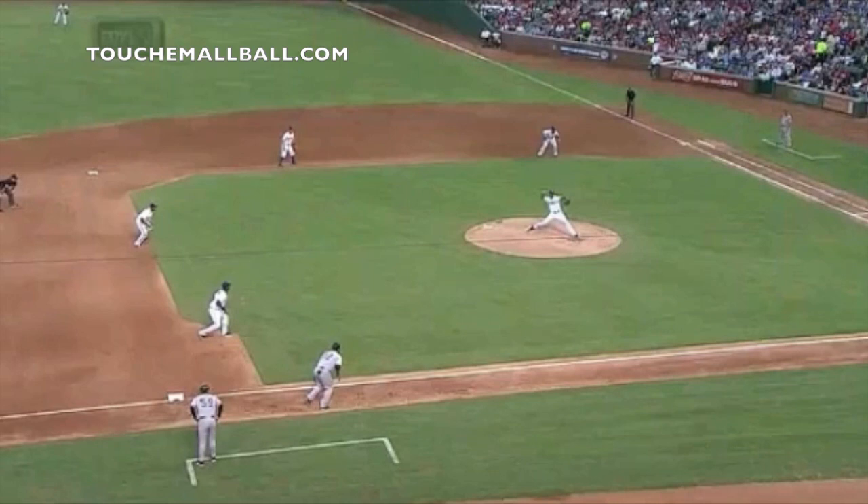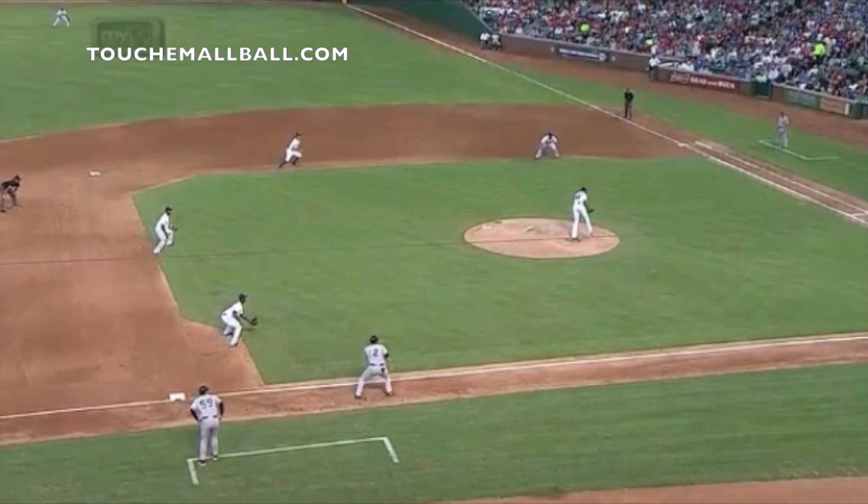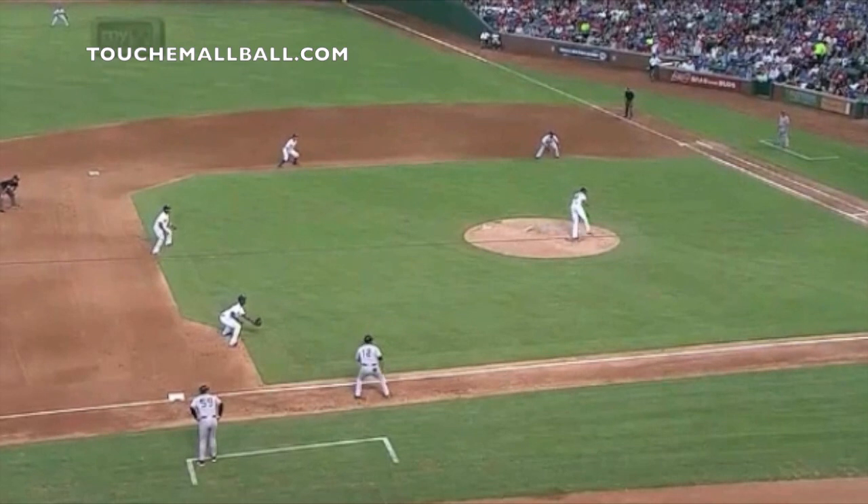With one out and the infield playing in, you're going to put the contact play on. This is the way I've done it at all five of my professional baseball teams — they all ran the contact play the same way. When you take your secondary lead, there are two ways to do it: right-left-right, or left-right shuffle. No matter which you use, you want your right foot to be landing as the ball is crossing the hitting zone.